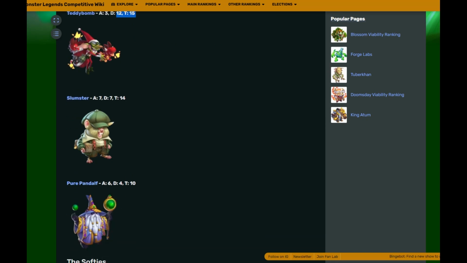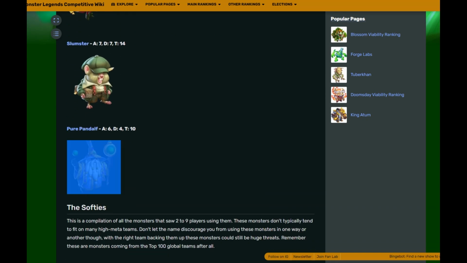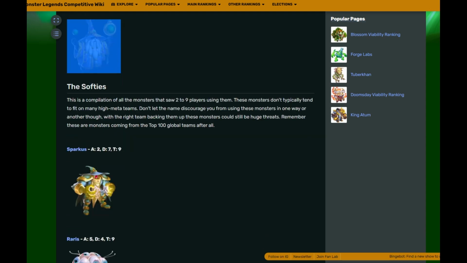Teddy Bomb is at 15. Slumster's at 14. Pure Pandoff is at 10. He can turn transfer. He has Denial. He is able to certainly get him off with Evasion, which I would imagine is probably the most reason he's being used. Let us scroll down.